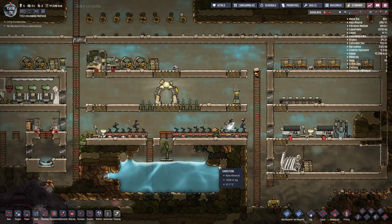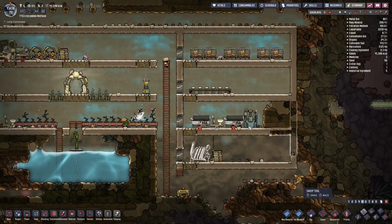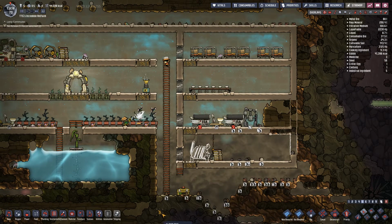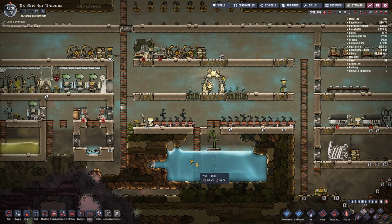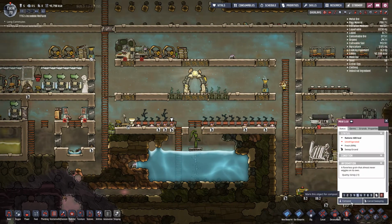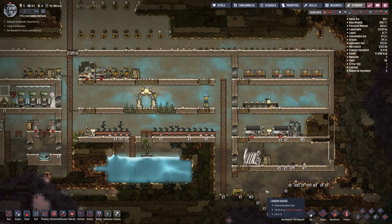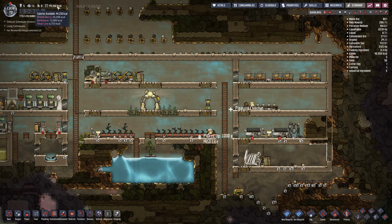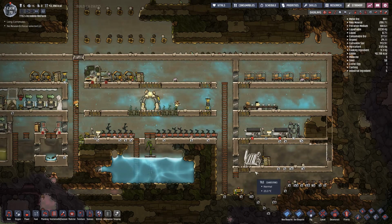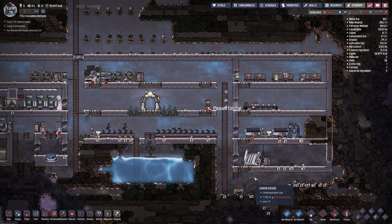We might need to do a bit more research, maybe? I'm going to go over the base to see if there is anything that needs sweeping. There might be a bunch of stuff that needs to be designated for sweeping at this point. Going to take away the mealice. There we go. Not going to sweep that. And yes, we are fine when it comes to food, but we have to get the electric grill and stuff up and running. I will have to put the coal generator on a 9 to actually get it done, apparently.